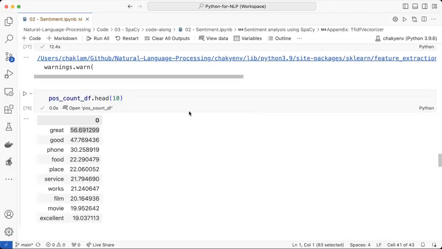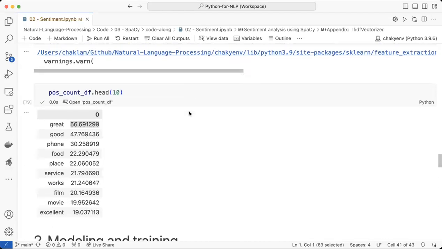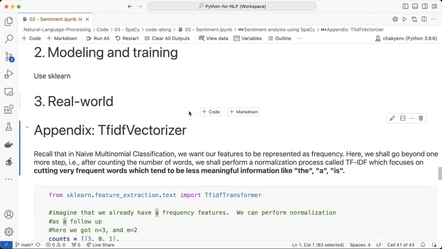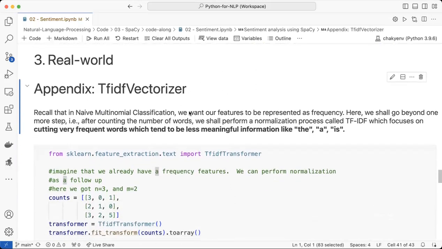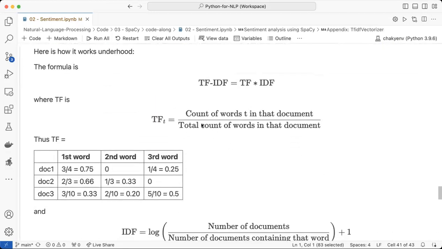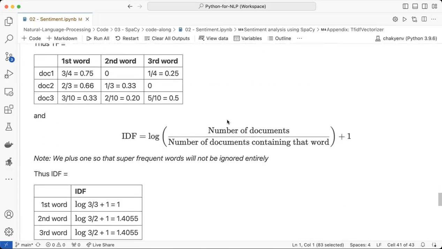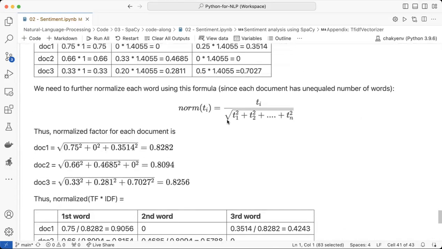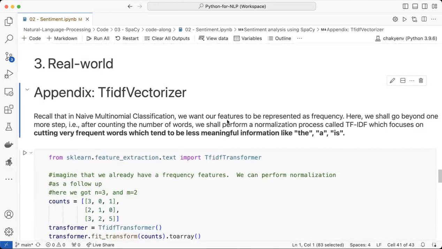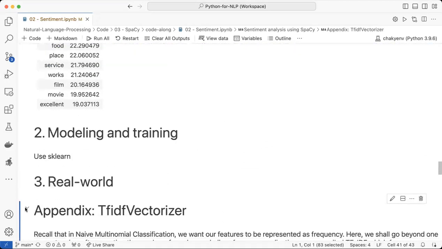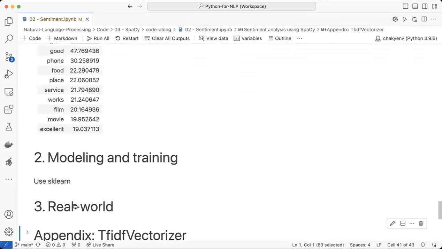All right. So that's the TF-IDF. For those who are actually interested in the TF-IDF mechanism, I have prepared some appendix here in which I provide some actual calculation, right? So you can take a look. It's actually very simple. Okay, great. So definitely you should take a look at them. Great. I'm just going to close this to not distract from our main purpose.